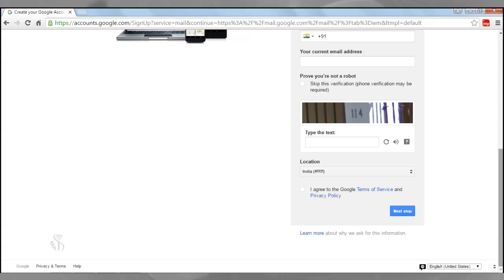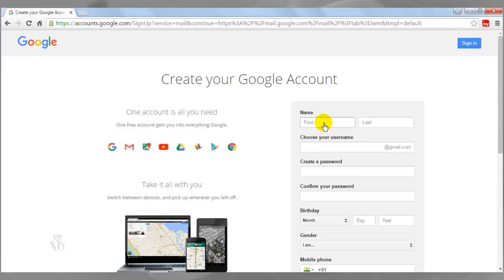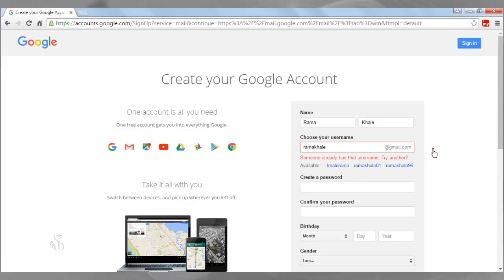First, type your full name in the given box. Below that, in the Choose Your Username box, give a name for your own personal Google account. If somebody else already possesses an email ID with that name, then we cannot duplicate that username.